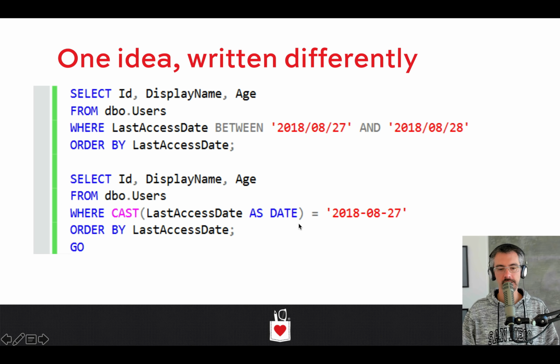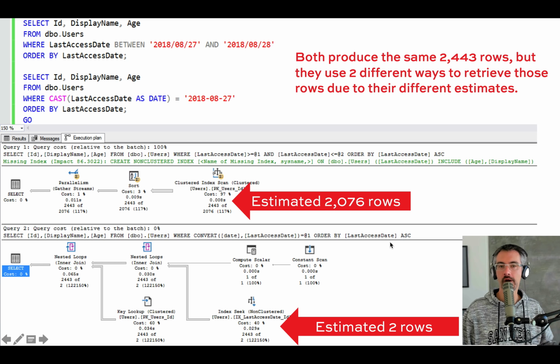Both of these queries accomplish the same goals and return the same number of results, but they get completely different query plans. The top one says, I'm going to do a clustered index scan because I estimate that 2,076 rows will come back. Because SQL Server was able to match up these dates with what's in your histogram.